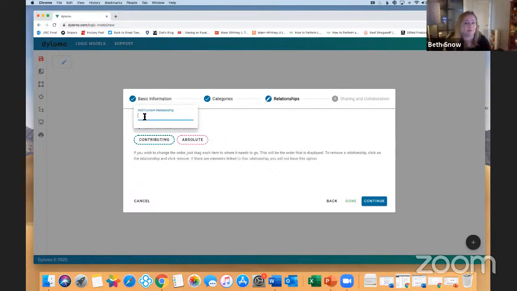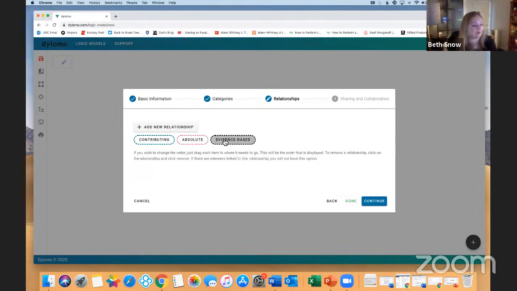So, for example, if you wanted to do more of a theory of change, you might want to say something like, this is an evidence-based relationship. I know from research that if I do this, this is going to happen. Whereas I'm going to add this new thing. It's never been tested. I may put in, it's a theoretical link, and I'm going to test it out in my program. So that's one example of how you might want to add different types of relationships, and they can be formatted differently. So when you're looking at it, you can see, here's all the evidence-based ones. Here's all the theoretical ones.